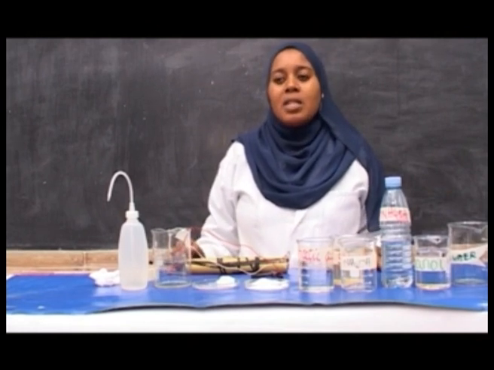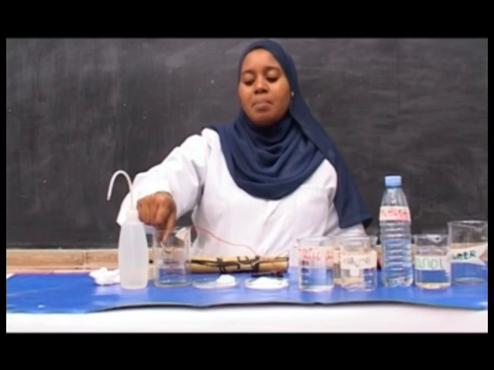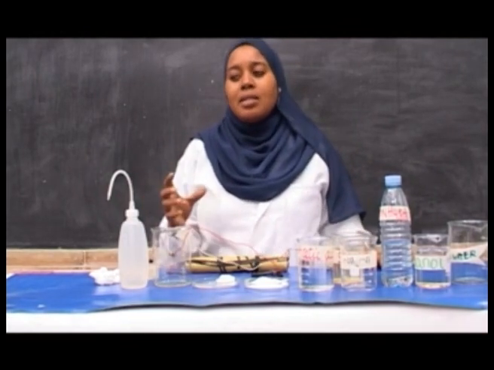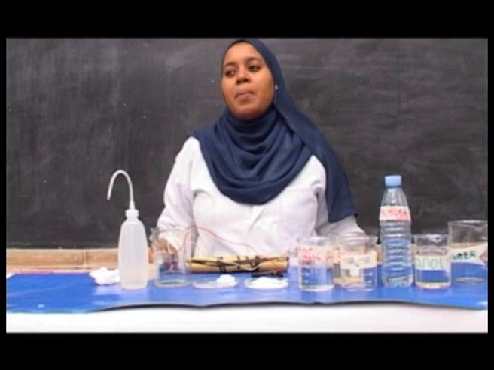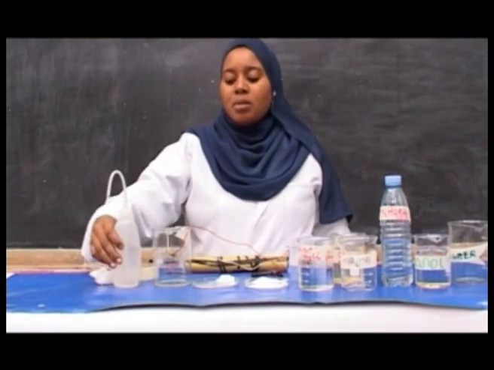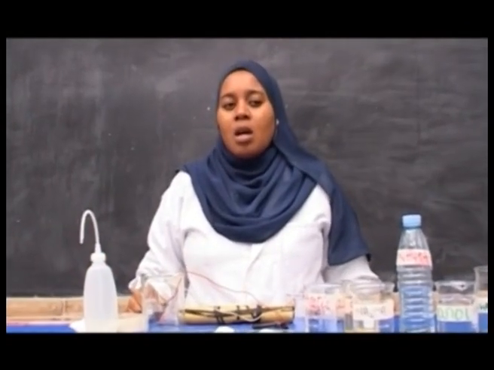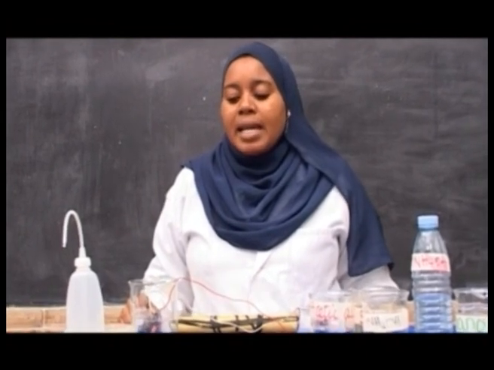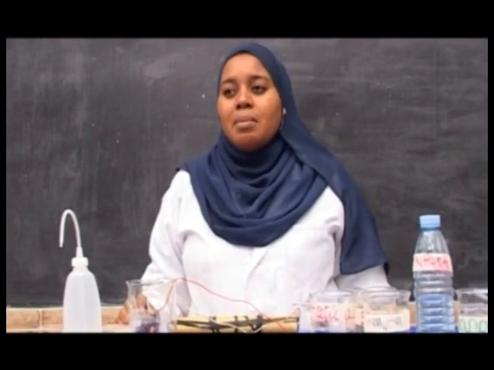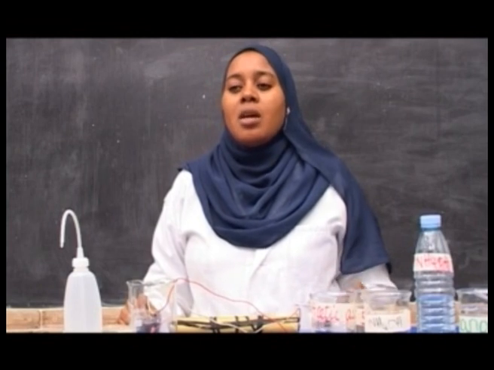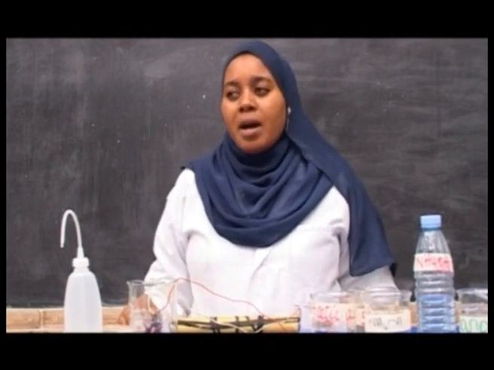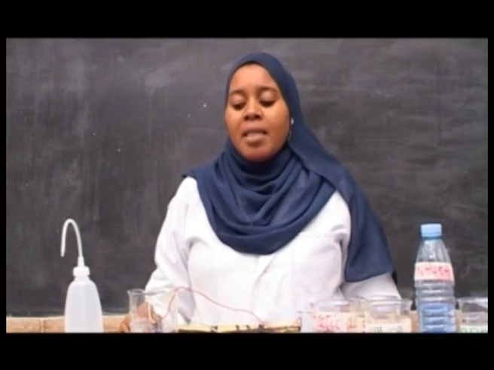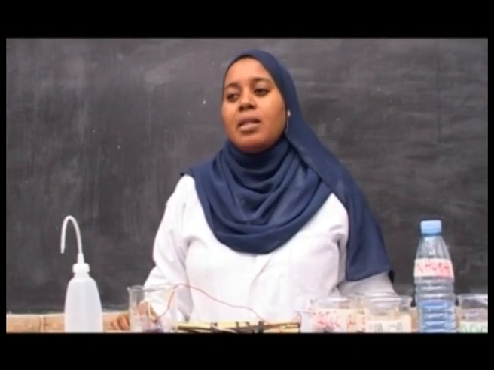Under this activity, look at the bulb, and here we look at the intensity of the light produced by the bulb. If the bulb glows with a bright light, it shows that there is high flow of current. If the bulb glows with a dim light, it shows that there is poor flow of current. And if the bulb does not glow, it shows that there is no flow of current.